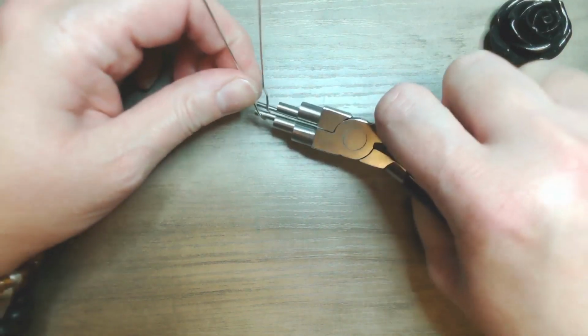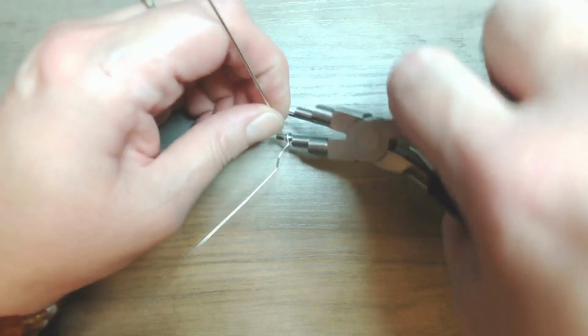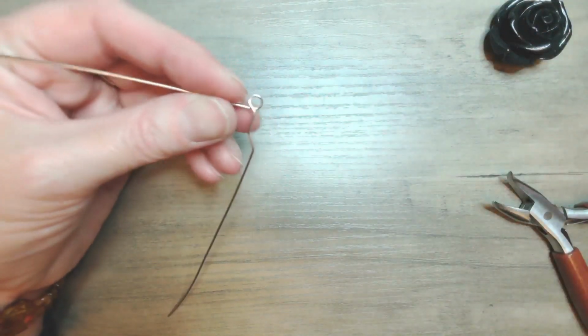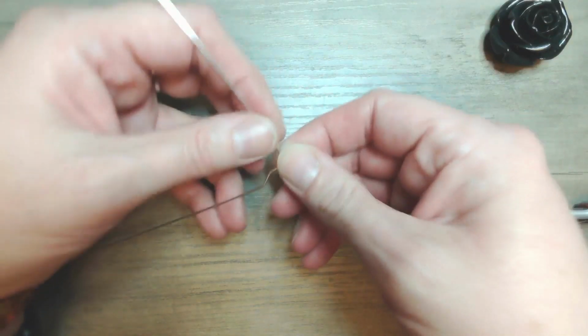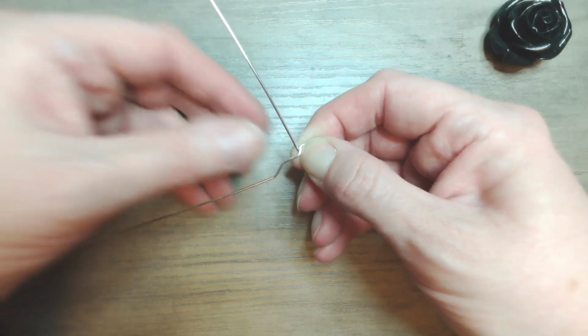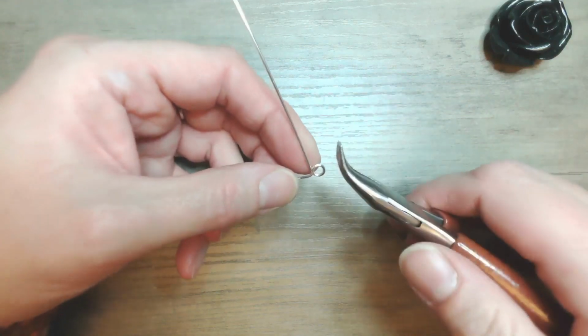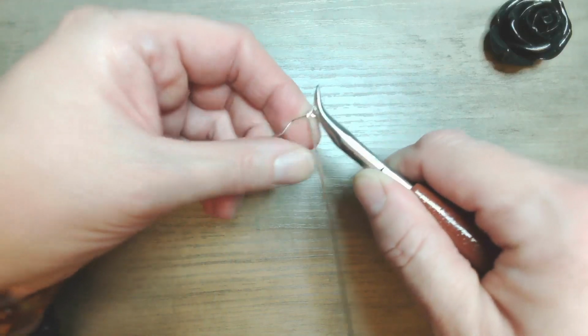Now to show you on camera it's slightly easier to move them thusly, but what we're looking to get is just a little round section at the top there. I'll pop those back out of the way now, and I want to wrap the long tail of wire around this neck section. Now the reason that we're doing that is twofold. One, we want a really sturdy piece to support the weight.